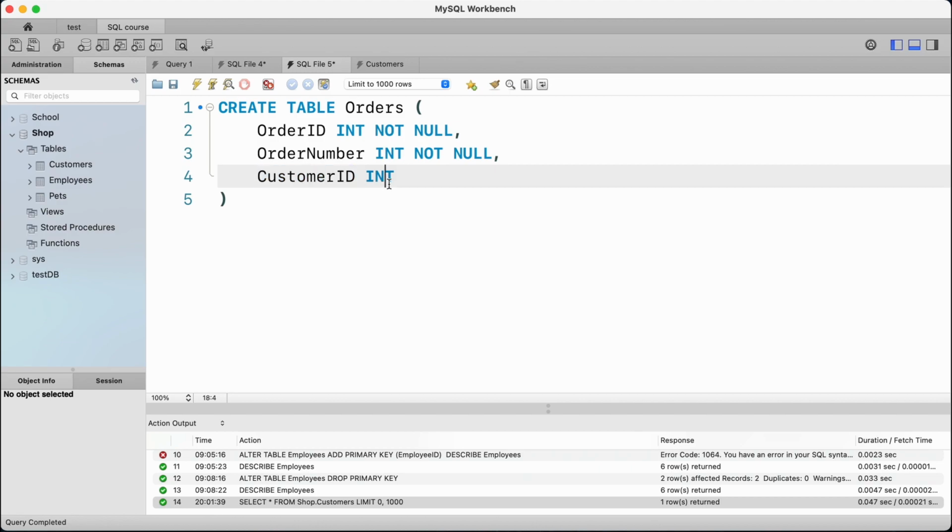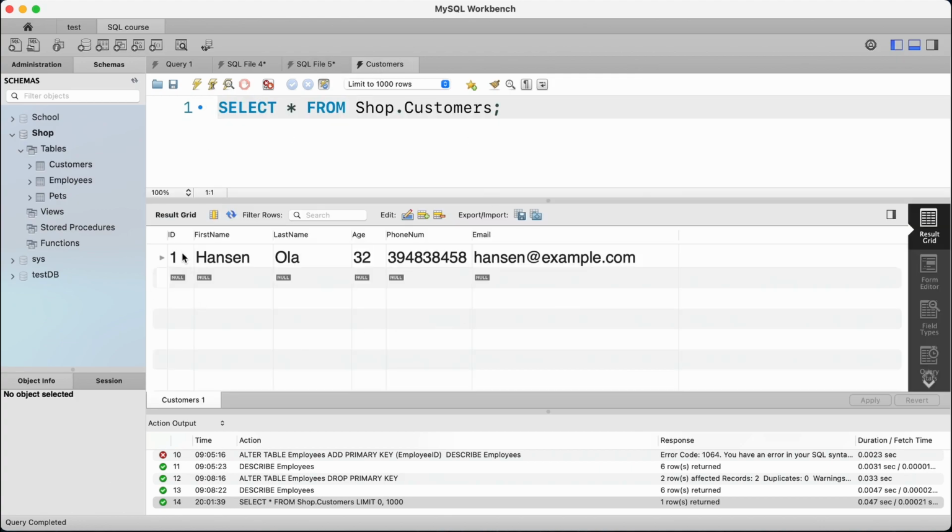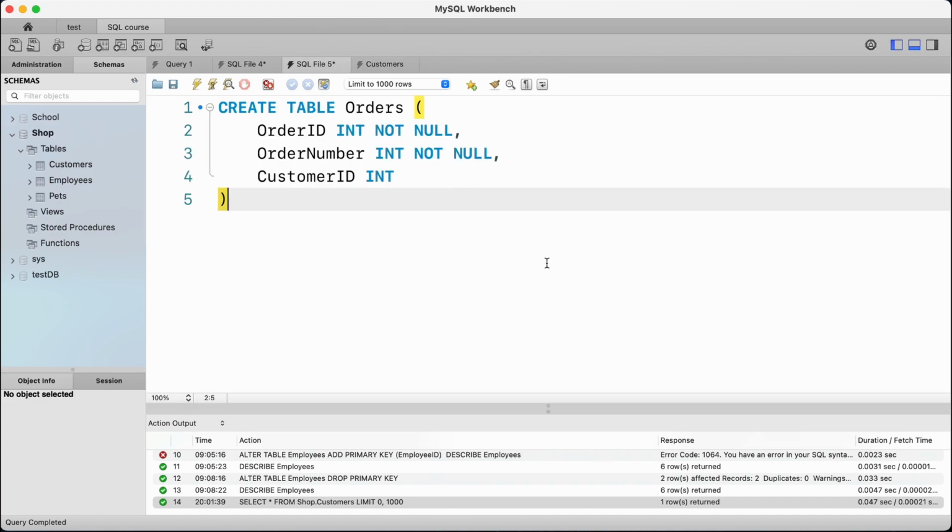So over here, for example, a new order is created. So order ID is 1, order number, for example, 394765, some random number, and then customer ID, the reference. So for that reference we're saying, for example, 1. So now SQL knows that the reference is 1 over here. So obviously SQL knows that the first name is this one, last name, age, phone number, email. So we're just creating a reference. So you already know what a reference is versus storing everything inside the table. So we're just creating a reference to the customers table. So this is how we created the table.